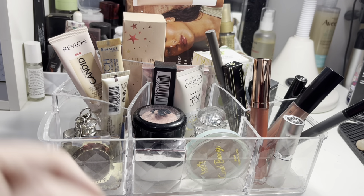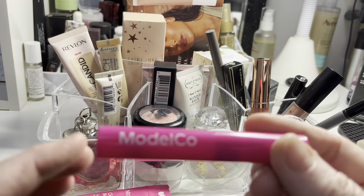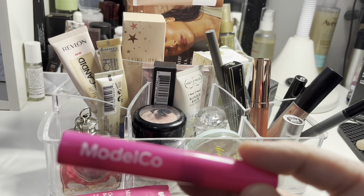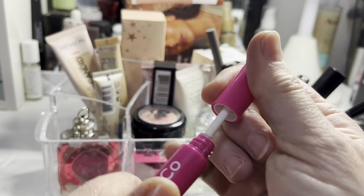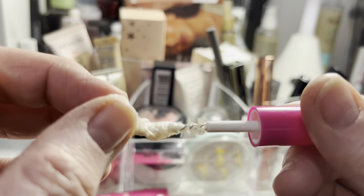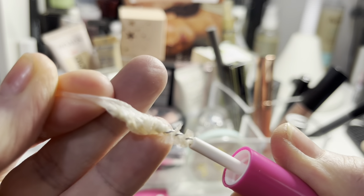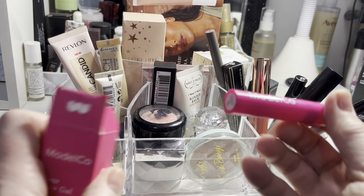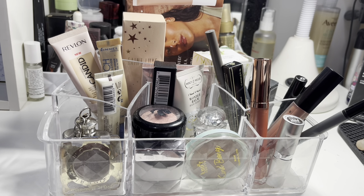Now for a flop. This is a clear brow gel from Model Co — I'd never used it. The packaging looks really cheap and nasty. When I went to use it last Friday, it was stuck shut like it had been super glued, and when I finally got it open, the whole brow gel had set solid — like glue. That is going out into my November declutters. Just ridiculous.